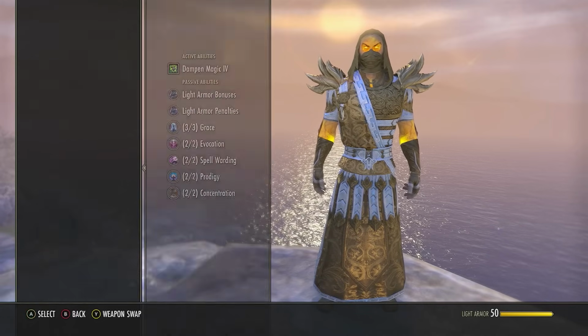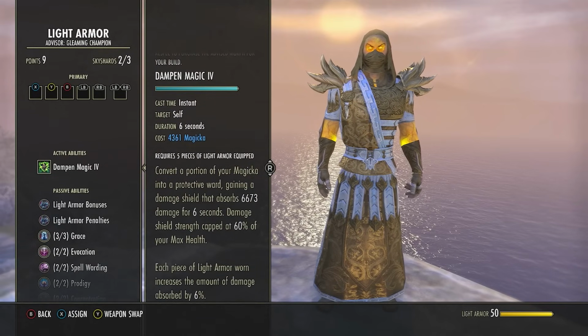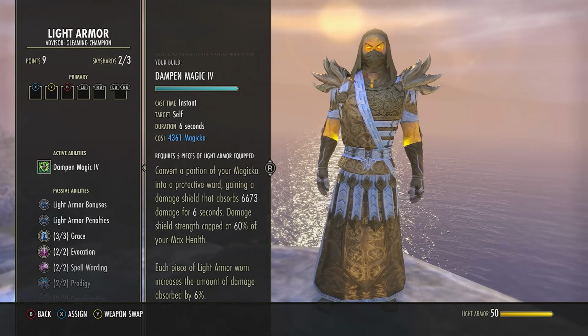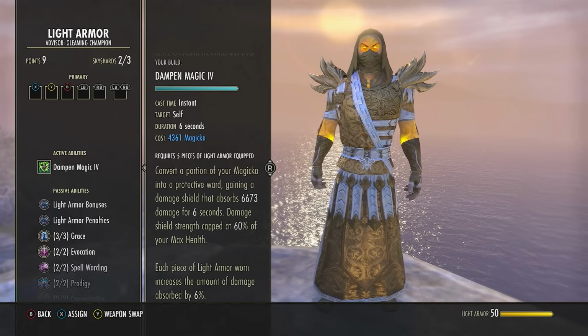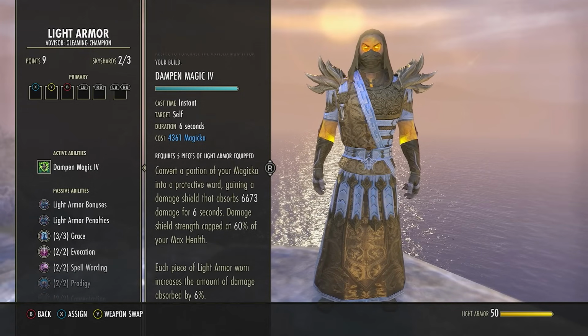In the Light Armor tree, Dampen Magic is the best shield that this class has access to. In any raid situation where you may find survivability to be an issue, with healers present, mitigating damage will be more effective than a heal. In essence, once you're receiving more HPS, that is, heals per second, than health that you have, no amount of extra healing will make an impact in your survivability.